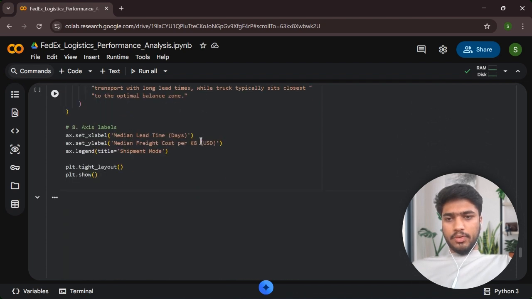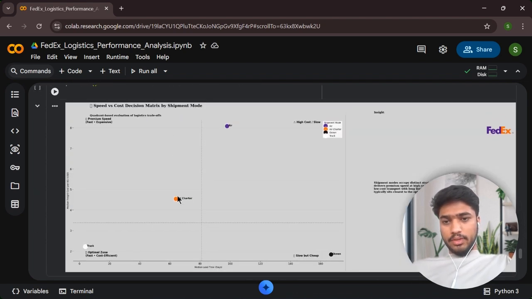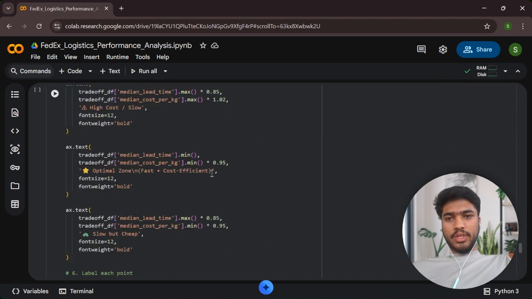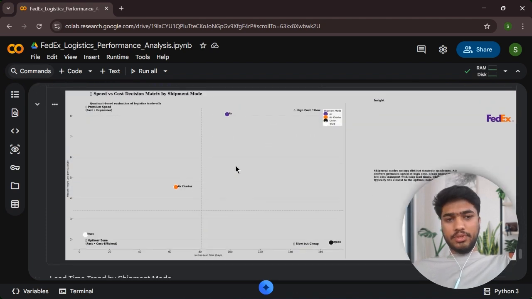As you can see, air charter is the fastest and the most expensive one, truck is the best in terms of speed and cost efficiency, and air is higher cost but not very slow, relative to air charter. The slow but cheap one is ocean. So this is the speed versus cost trade-off. If you want to ship fast, it will cost higher as well.